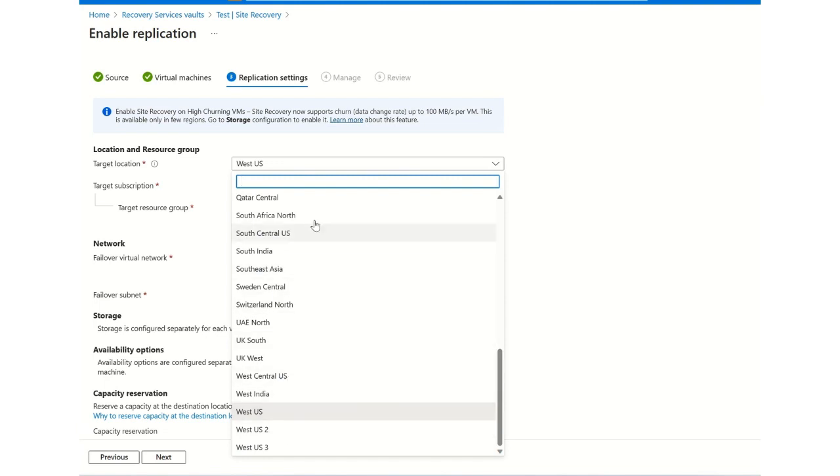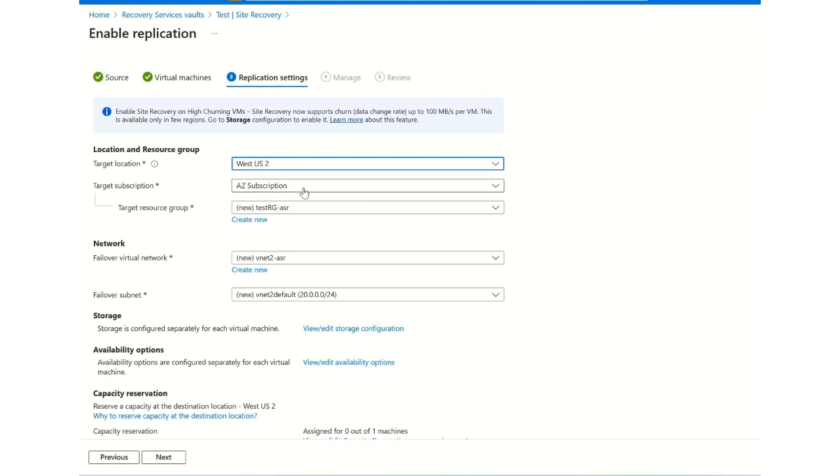Specify the target subscription, region, RG, and VNet. You can customize the storage and availability options as well if required.